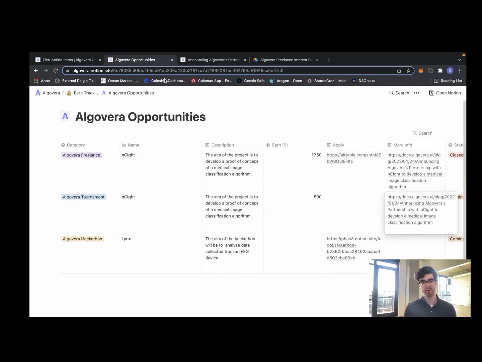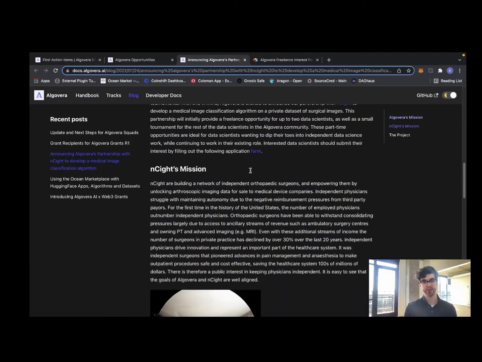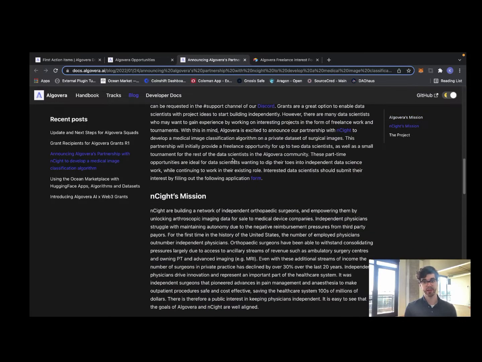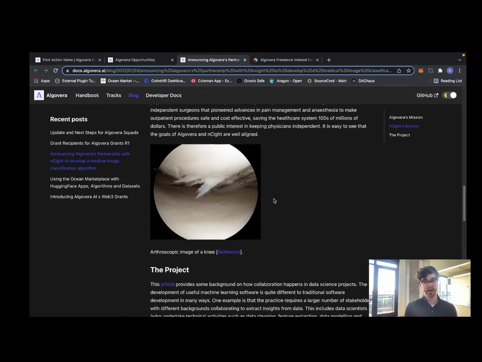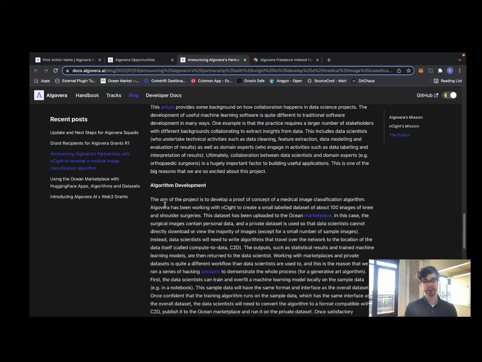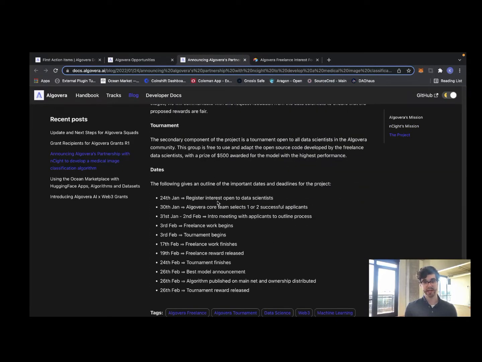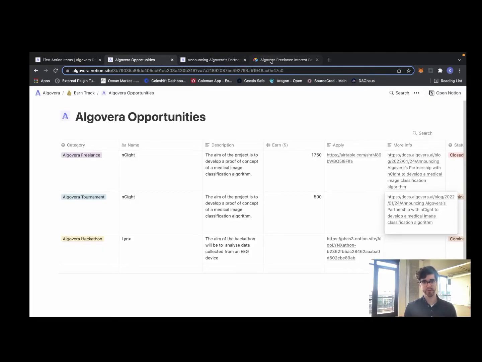Again, you can find that in the more information section, which we have here. You can read through to see what the mission of the organization that is partnered with us is. You can also see what the actual project and algorithm development contain. There's also information about the tournament here, as well as dates where folks can get more information about when and how to get involved.